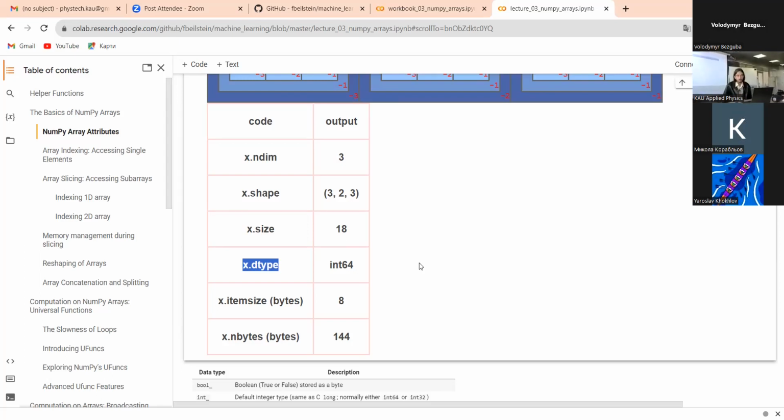People try to create a NumPy array with a type like int64, so integer values, and then put into there, I don't know, some floating point numbers. That's no good. If you're trying to do that, you're going to get into some sort of trouble. Maybe it will put the data in that array, but it will remove everything after the comma. So if you are trying to put there 0.5, you will get 0. So that's no good.